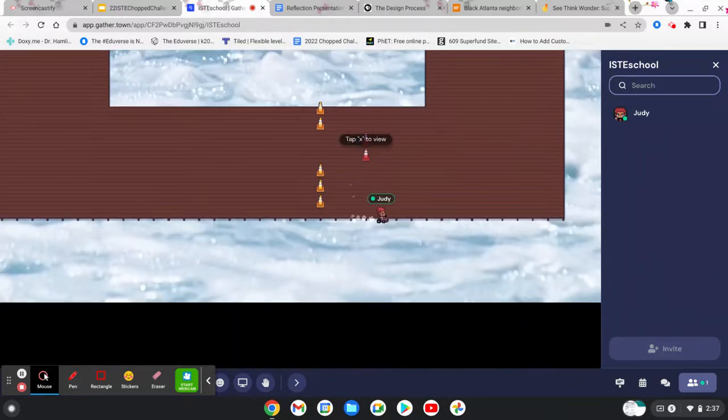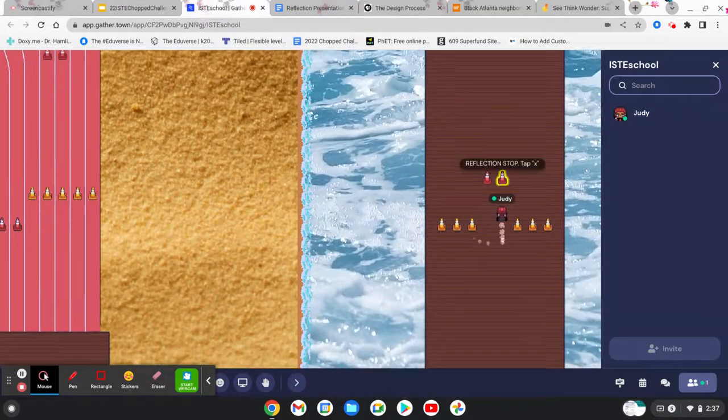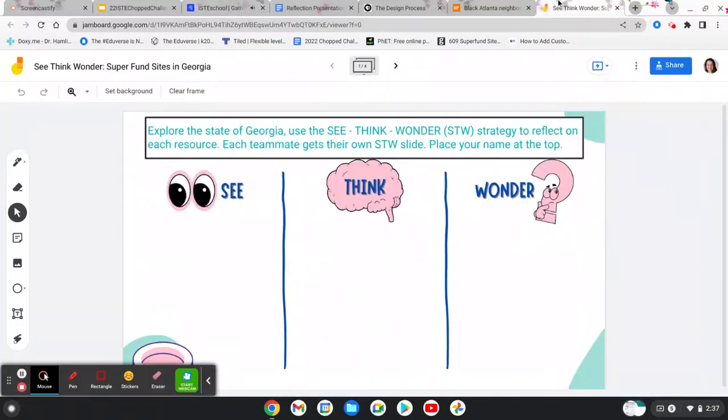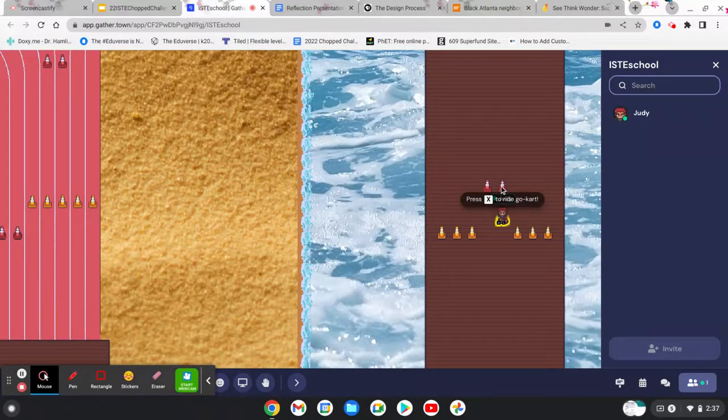So basically, the students would tour this space. And here they have access again to the See, Think, Wonder Jamboard that's made specifically for this space. So I can show you what that looks like.